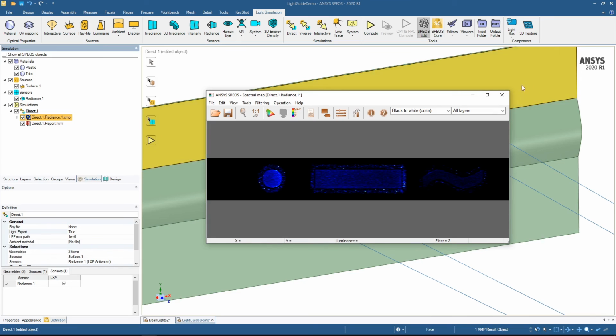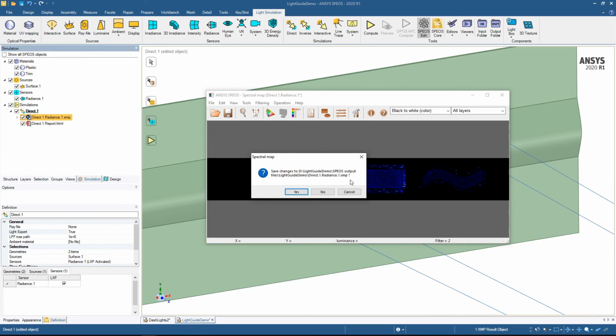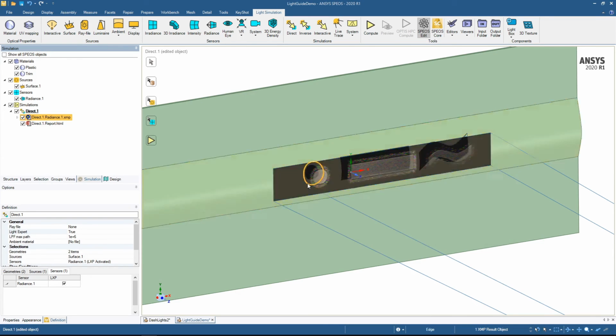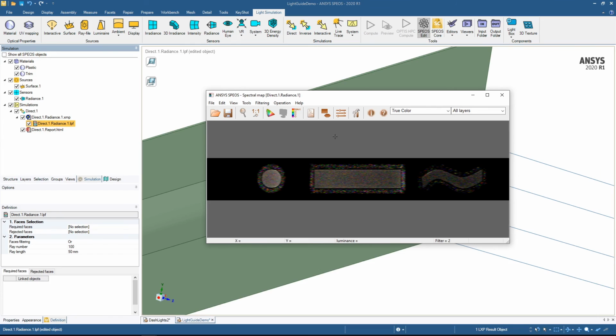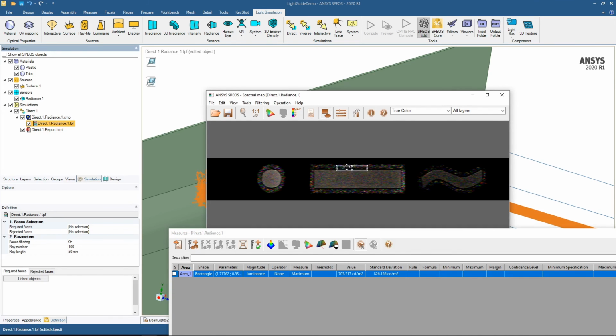To troubleshoot this glow, I'm going to open up Light Expert. Light Expert is going to show us which rays contribute to this glow. So I'm going to double click on the LPF result and draw a rectangle here.